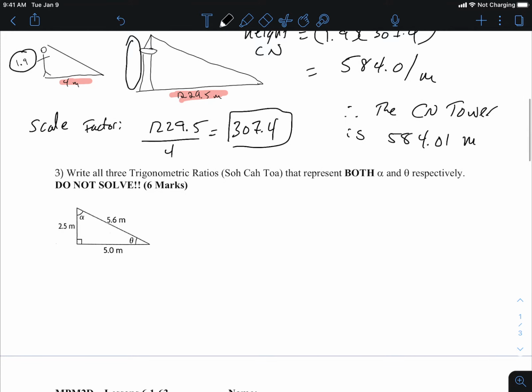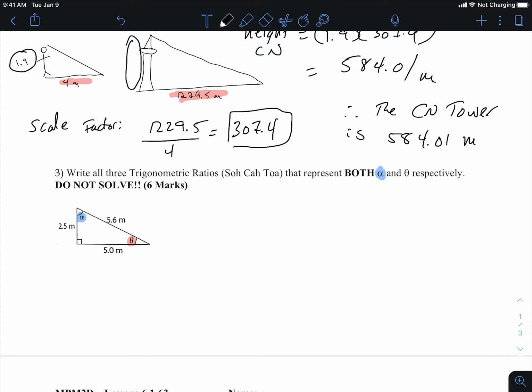Okay? Now, let's go down here and look at this question. This was a mixed bag as to how it was done, because some people just chose not to do the other half of this question. Let's deal with one. Okay, so I see two angles here, theta and alpha. You have to write the primary trig ratios for both of them. I even bolded it, so that it grabs your eye. Yet some of us choose not to do both halves.